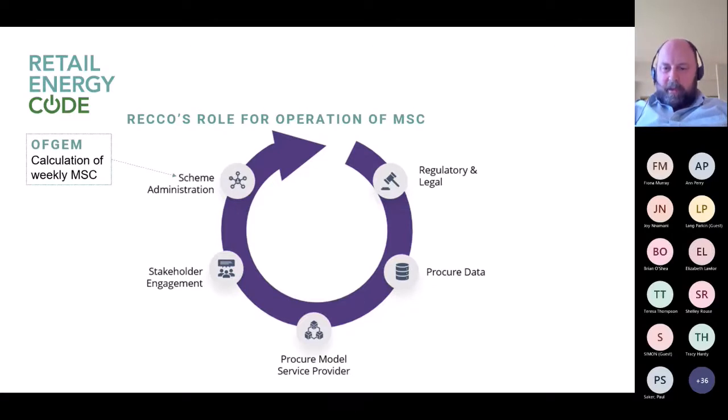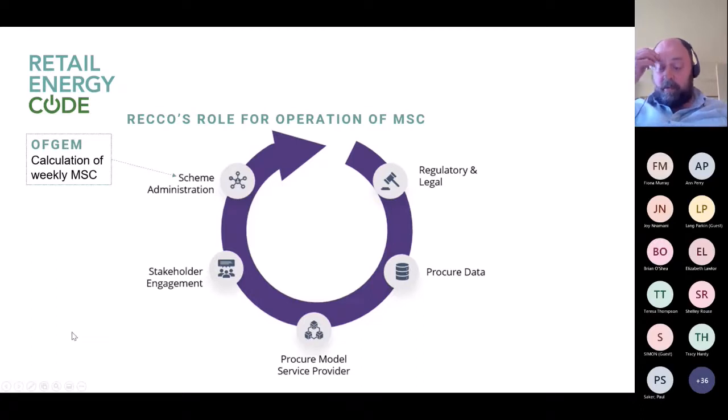One of the things we'll be asking for from parties, which we'll touch upon later, is confirmation of who you would like to be the primary contact for those invoices, etc., and bank account details, which Brian O'Shea will come on to later. I think that about covers it in terms of the administration of the invoicing of the MSC.